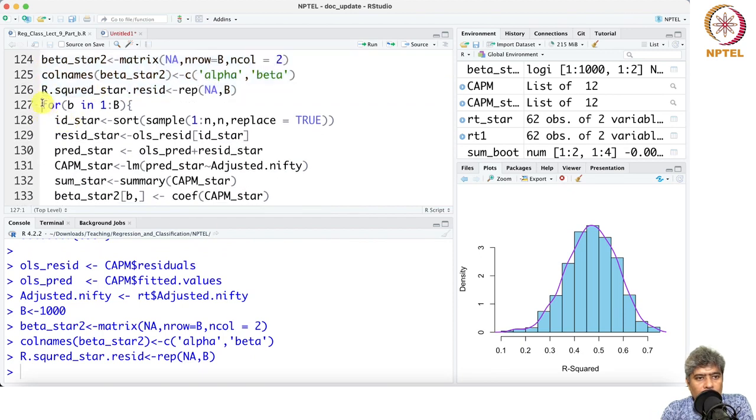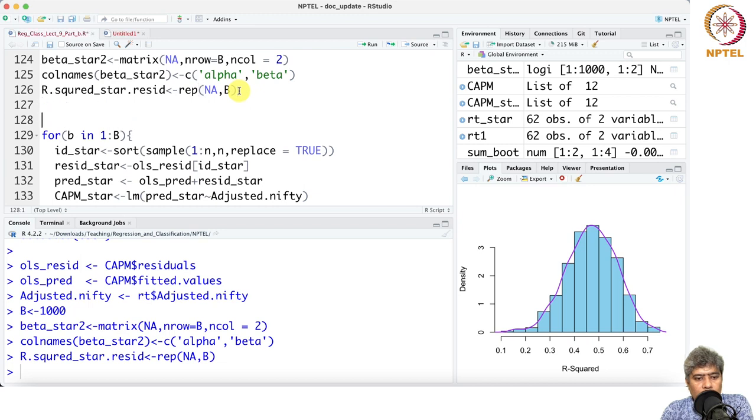Now here we are starting the bootstrap simulation.